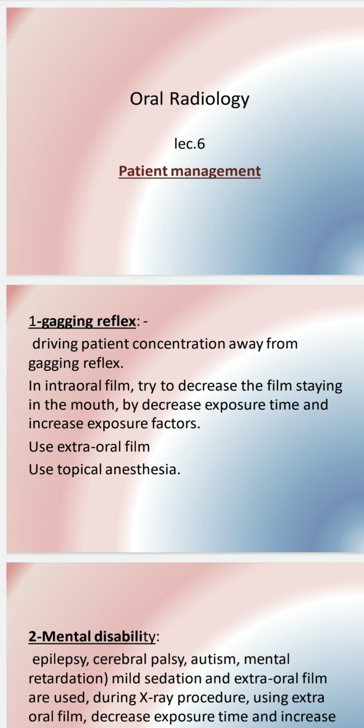Gagging reflex. How we can manage the gag reflex that occurs with dental patients. We should drive the patient's concentration away from the gagging reflex. In intraoral film, try to decrease the time the film stays in the mouth by decreasing exposure time and increasing exposure factor. Use extraoral film and use topical anesthesia.